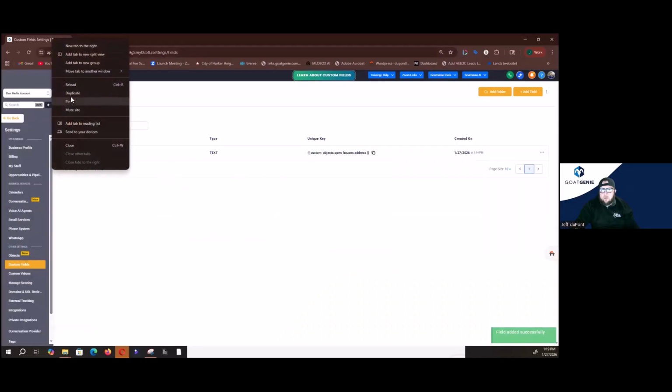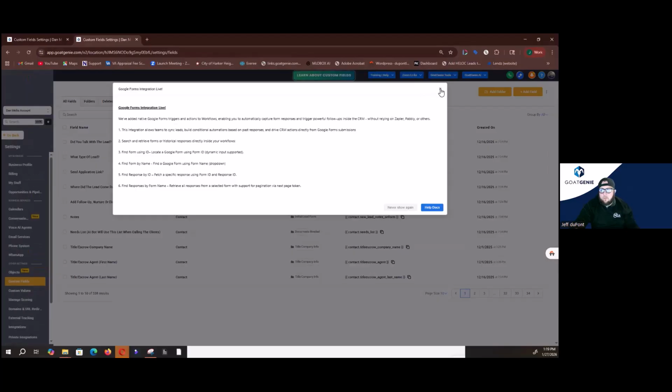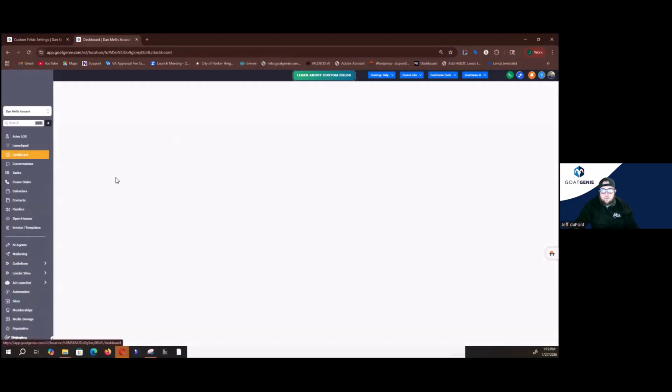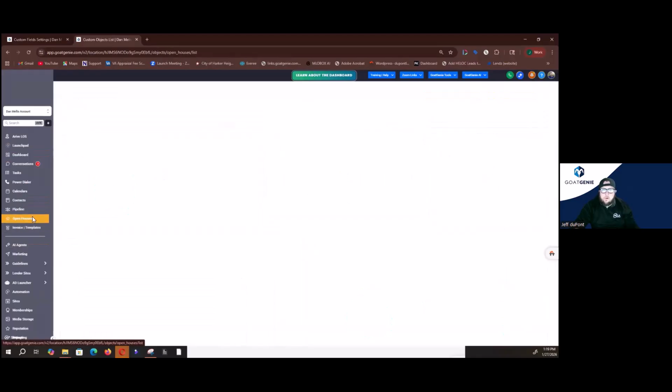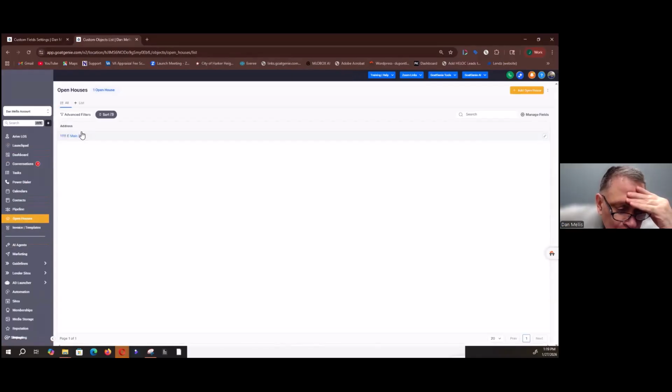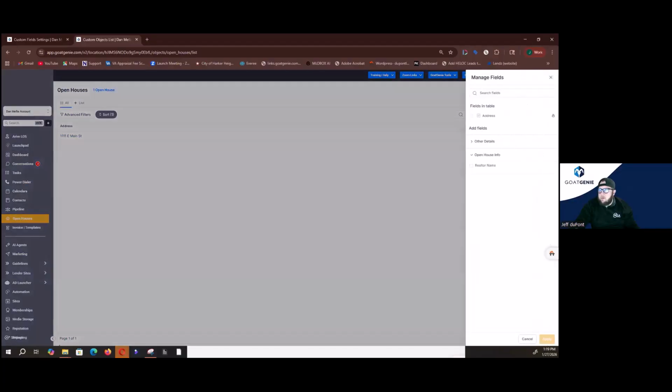So if I duplicate this on the front end, just so you can see it, I don't know if you want that pop up to close or not. I'm not forcing it closed, that's fine. So now you have address, and then we can go over here and add realtor name to the list.